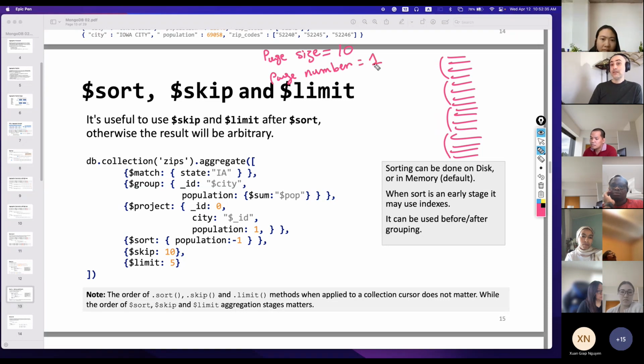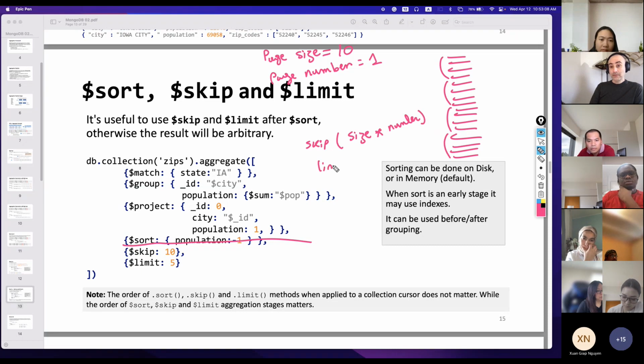Let's say I want to pick page number 1, so you want to send the first 10. You know that all your data is sorted already, and you want to send the first 10, the second 10, the third 10. How do I send the first page? You skip size times page number minus 1, and you always limit by the size.